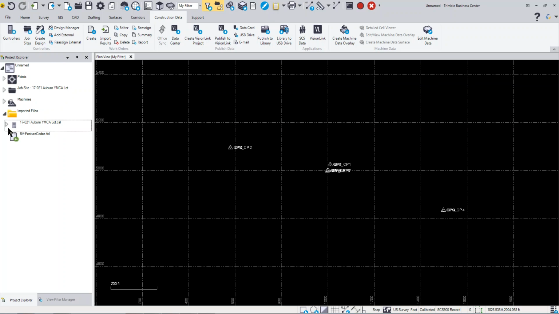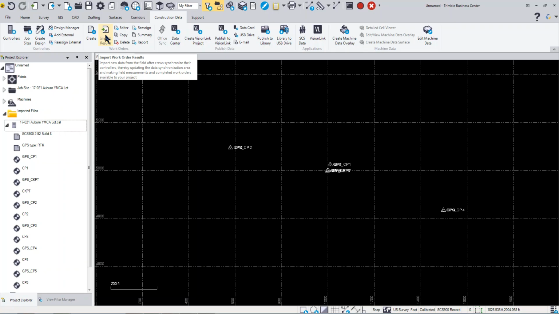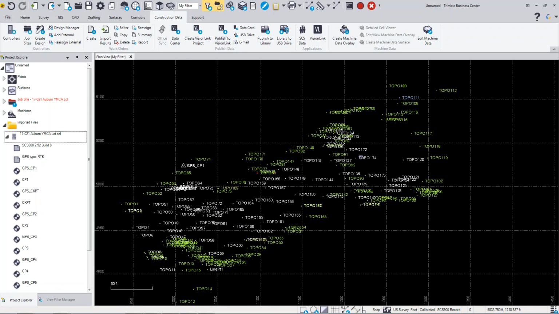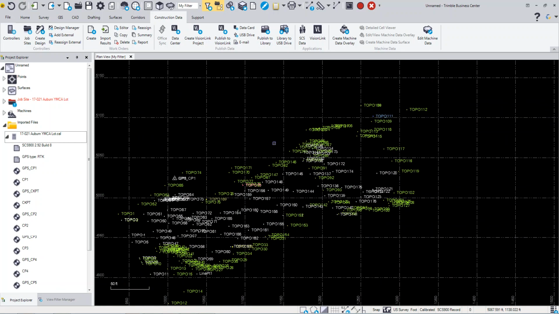So on this particular job, there was a work order where they went out and collected Topo. So all I have to do is click on import the results of the work order. It finds the work order information, and I go ahead and pick that as results of the Topo. And when I click import, you'll see that now it's actually brought in the Topo points that were collected out on that particular project.